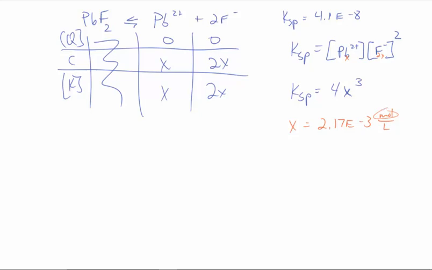So moving on, ladies and gentlemen, those are two very important examples, and we need to understand my KSP values here will be x squared, 4x cubed. I think the other ratios are 27x to the 4th and 108x to the 5th. Those are just your four most common situations, and I'll show you at the end of the lecture how we reach all of those.